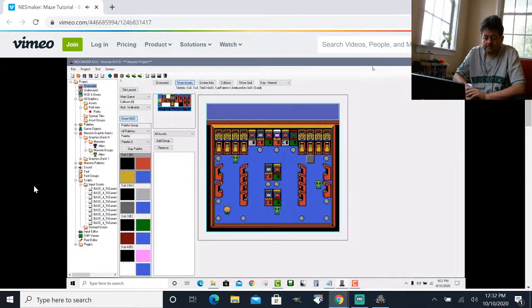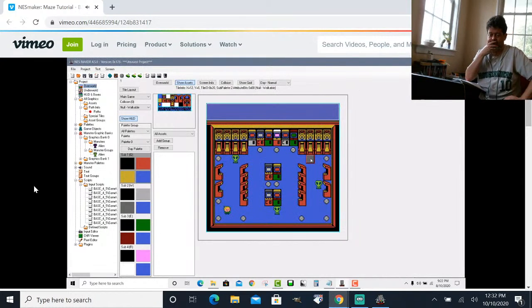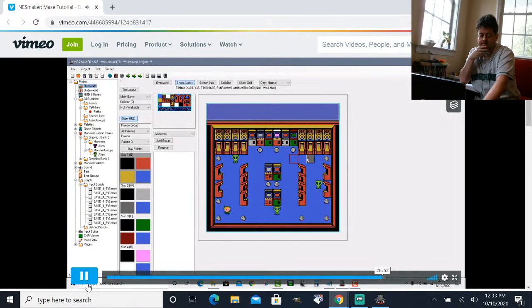So now we just need to give our player a goal, and the goal is going to be to get to these gray rectangles, which is going to be my exit for the game, for the run.